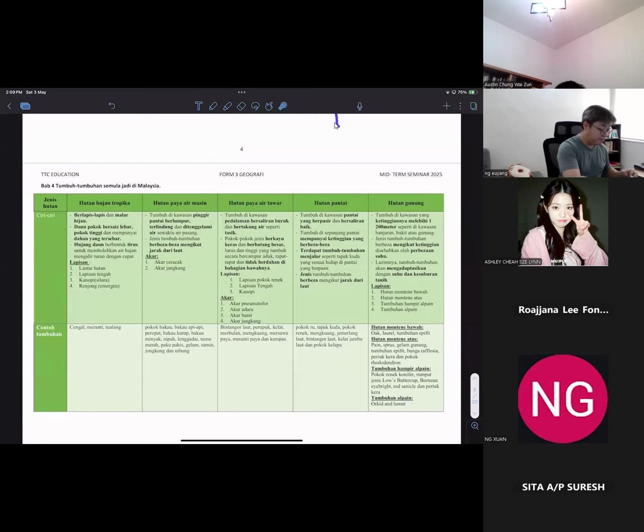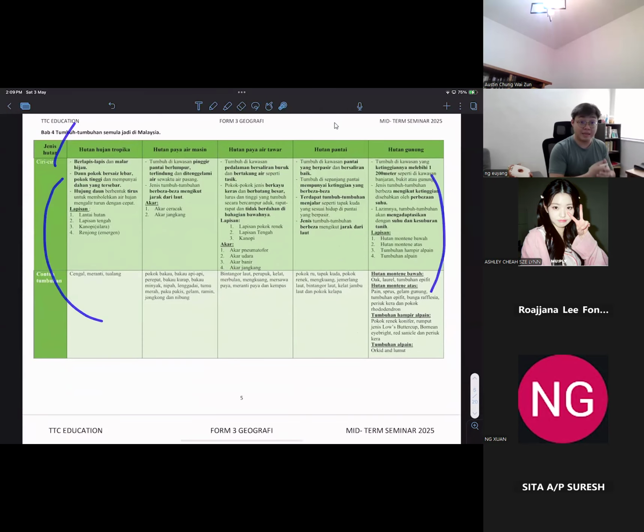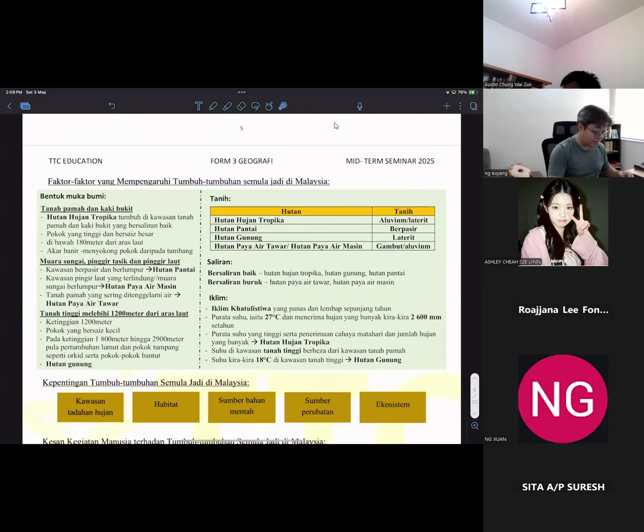For Bab 4, I think most of my classes have already covered 3 or 4 hutan, which is definitely the hutan pantai first, followed by the hutan bakau. These are the two hutan yang bersaliran air masin, right? So that's why the hutan grows all the tumbuh-tumbuhan semula jadi mengikut jarak dari laut. So that's why they have 4 rows or either 3 rows, depending on the kemasinan air. Bab 4, I'm going to revise later.